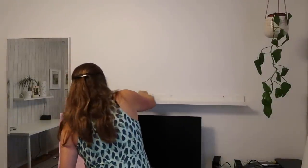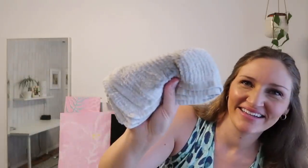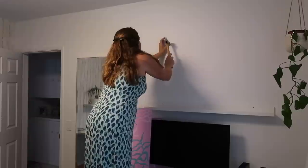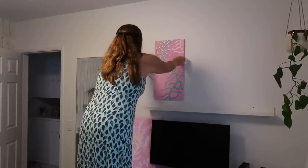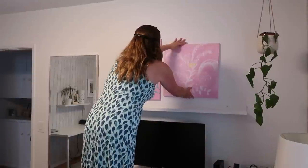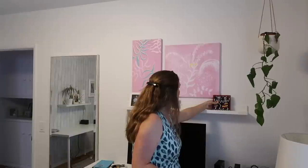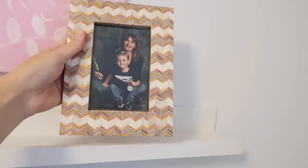Here's a project I've been wanting to do for a while — hang this art. The artwork isn't even finished; I just started something, decided to put it up, and then never finished it, but I wanted to hang it so I'd have more room to put pictures on this ledge. I love seeing pictures of my family when I'm working on my computer, and I want to switch these pictures out to some fresh new photos and just redecorate this area using things I already have in my home.